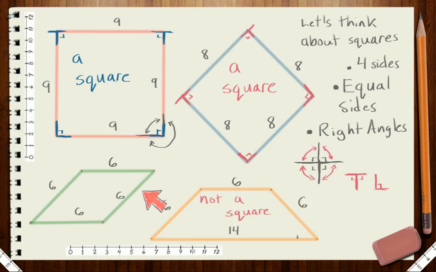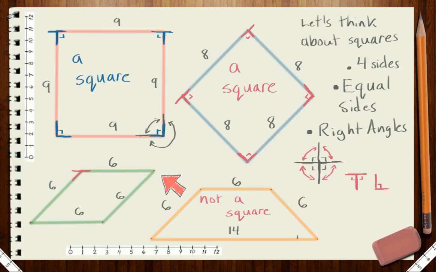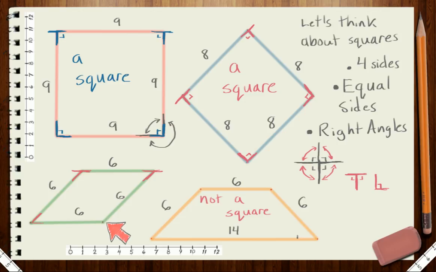What do you think about the green shape? I'm looking at the green shape now and its corners — I'm a little worried about them. If I do the T test in this corner, that's not a very good T — I can't say that's a right angle. What about this corner? This isn't looking too good either — not a right angle. How about an L test down here? Nope. An L test over here? No. Since none of the corners are right angles, this shape has no right angles, so I can say now that this is not a square.